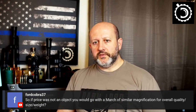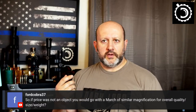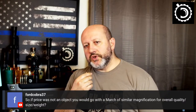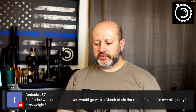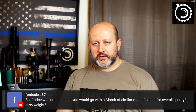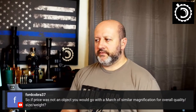Nexus has a wider field of view. This sucker is lighter. If you need a lot of adjustment range, go with the Nexus. If you want the turrets most set up for big game hunting, general centerfire stuff, go with the Razor. That's kind of the breakdown.